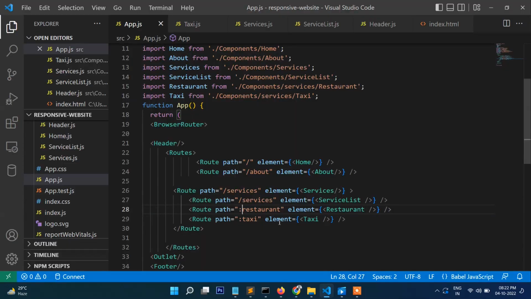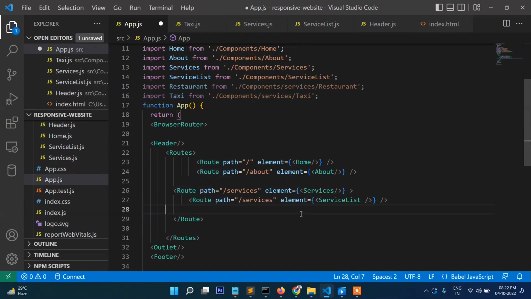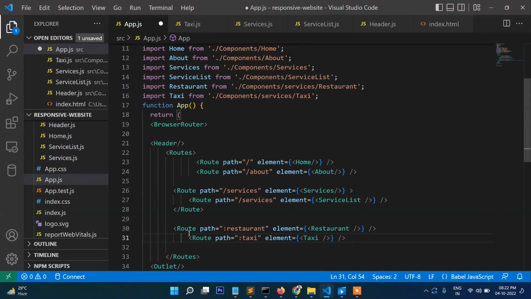So this one is for dynamic actually, so we are not creating a dynamic page, so we don't need this at all inside our dynamic block. So we can simply write these outside of this. Okay, this restaurant, and if we are making it dynamic, in that case we can provide a colon, that means that will be dynamic.